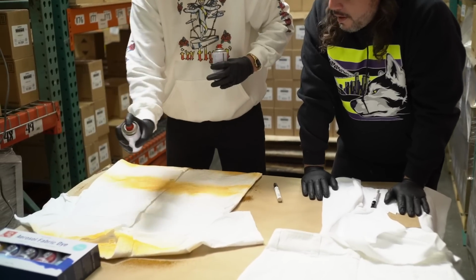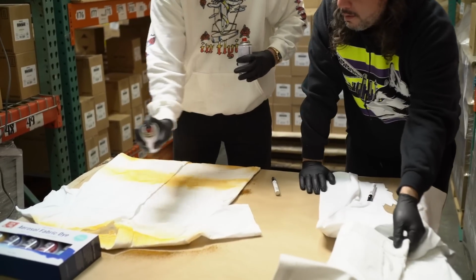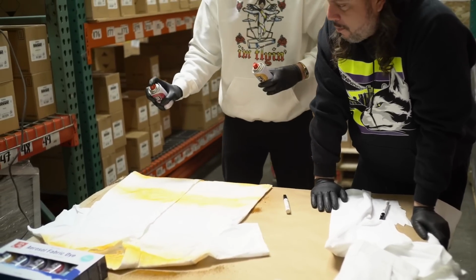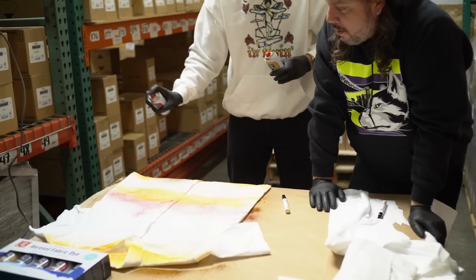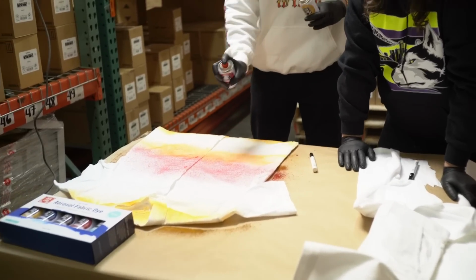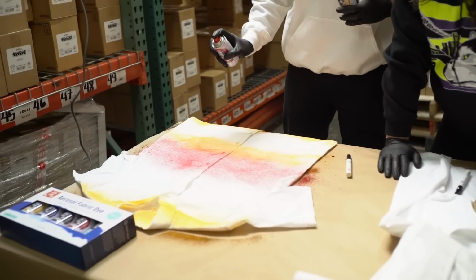Yeah, I think I like the dry look. It gives it more of a splatter effect. Mm-hmm. More graffiti. Yeah. More graffiti for sure. Let's get that red in there. You're doing a sunset? Yeah, like a simple sunset.